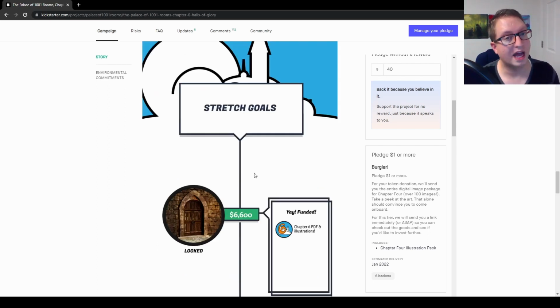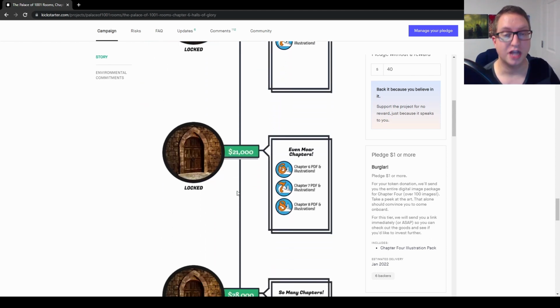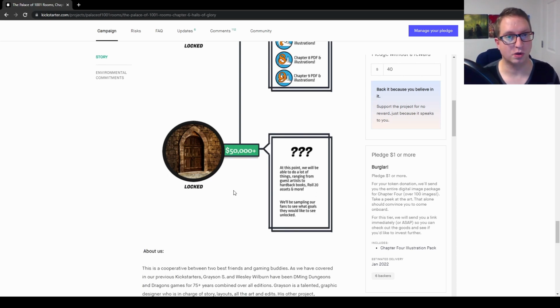Now I want to quickly highlight the stretch goals. The first few goals are all about unlocking chapters, PDFs, and their illustrations. Each chapter is released as it is finished, so unlocking more chapters won't delay the initial chapter in its release. They have an ultimate goal that opens up a lot of options for them, one of which actually includes getting a hardcover compendium of all 10 chapters if we're able to get that far.